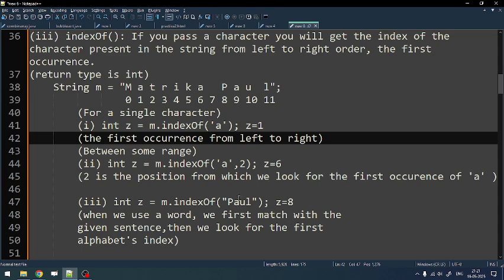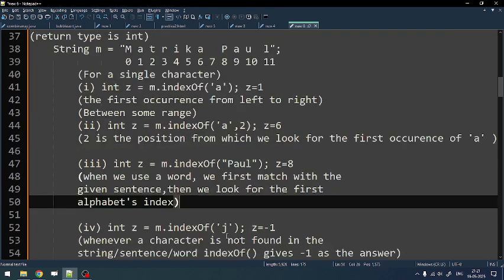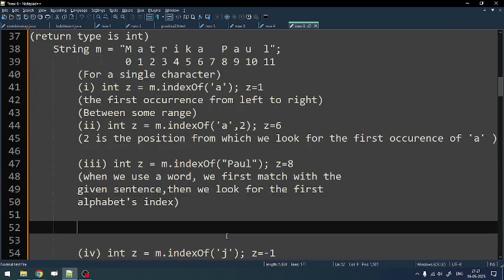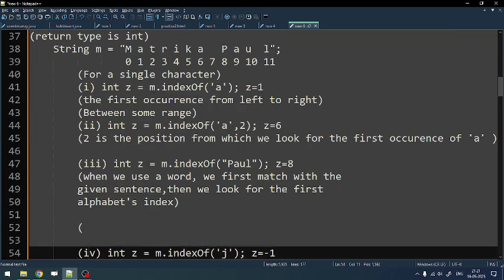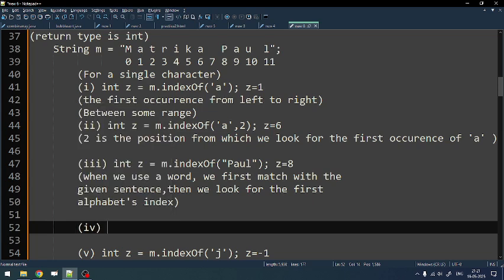Suppose I take another example for a much clearer understanding. Suppose I write a string m equal to Astika. Right?